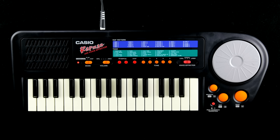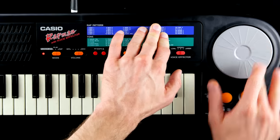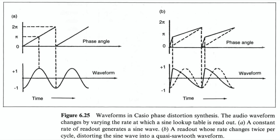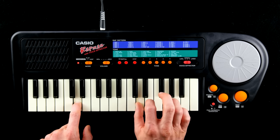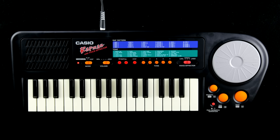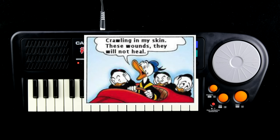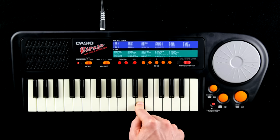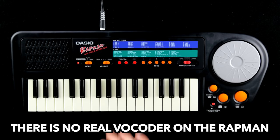At first glance, the Casio Rap Man is ticking all the boxes — this time for real. Keys that make the Micro Korg look like a grand piano, a proto DJ Hero scratch wheel, and three buttons for hits and fills. The sample-based and presumably partly PD-generated sound set is a weird collection of lo-fi synth sounds, a pretty nice vibraphone, a metal guitar worthy of a 90s new metal album, odd sound effects, and a misleading but cool-sounding Wokoda sample, just to name a few.